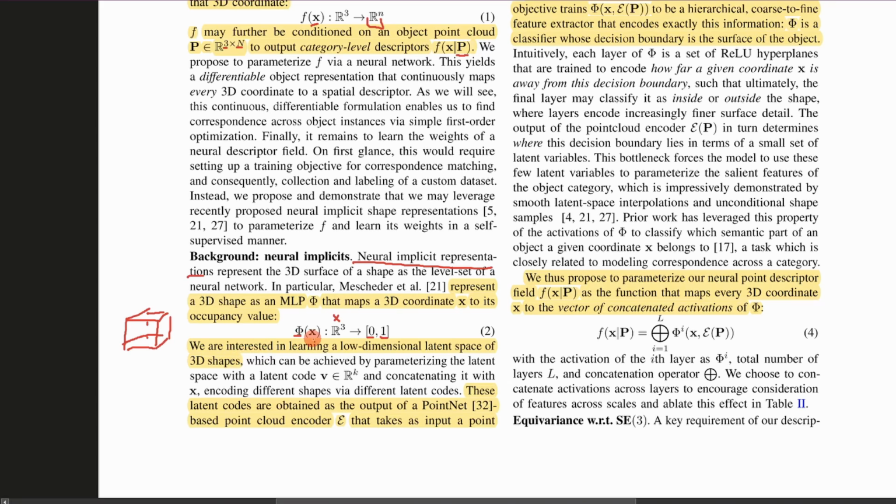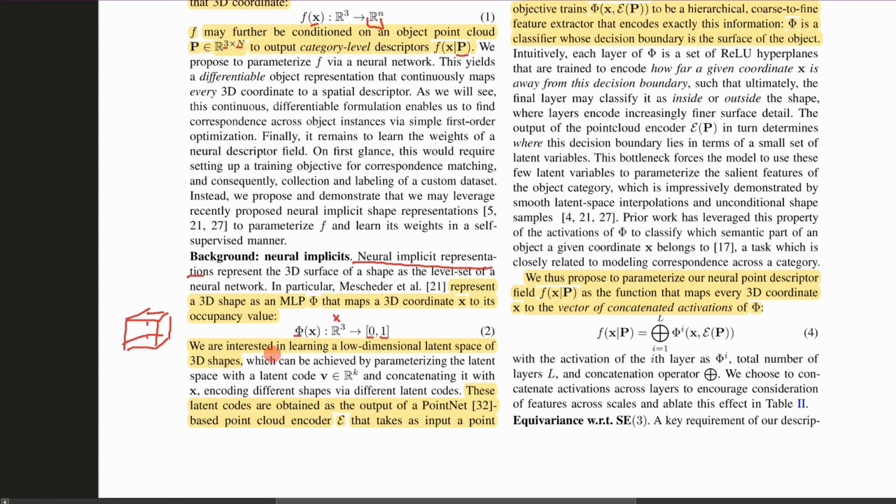Finally, as you can see here, if we were to do it like this, it would be similar to NeRF, and we'd be overfitting to one specific shape, and we want to be able to generalize to various instances and various classes as well.